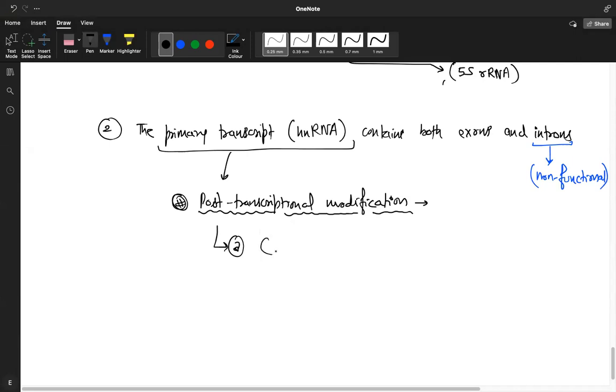So the first thing that is done is capping. The moment the RNA comes out, we put a cap at the 5' end, because the 5' end comes first, right? So we are putting a cap at the 5' end of hnRNA. It is not yet mRNA, so I'm not writing it as mRNA. Second thing is, once the RNA is fully out, we put a tail also. That's called tailing. Put a cap and put a tail. So tailing is done at the 3' end of hnRNA.